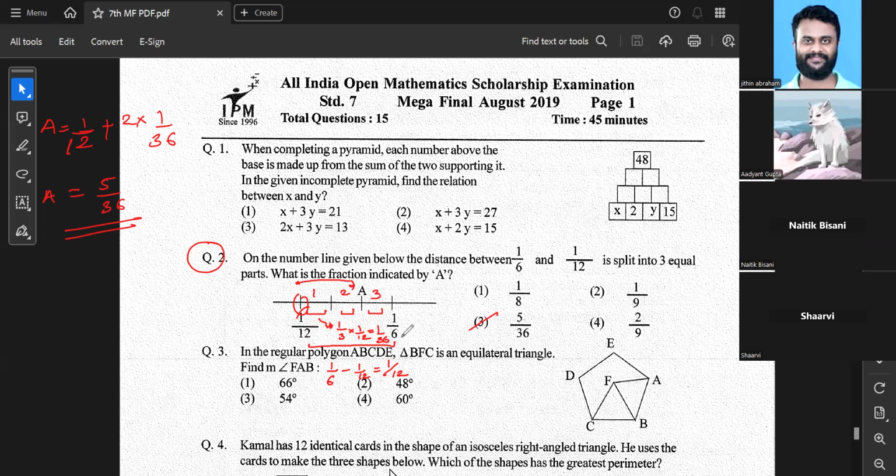Because, my dear child, on the number line it is always the previous number plus some number that is the next number. That is the basic rule, right? So for example, if I have 7 over here and I have 5 over here, and I'm saying that in between there are two parts, what is this number? This number is basically the first number plus whatever the parts are. Correct? Hence I added 5. Similarly, I'll have to add 1 by 12. Okay, sir. Understood.